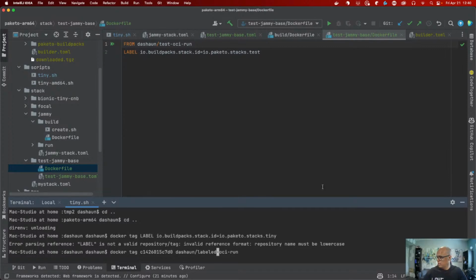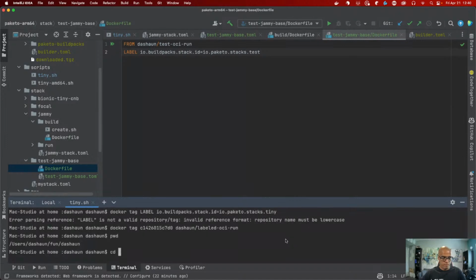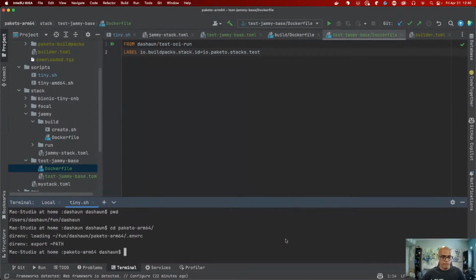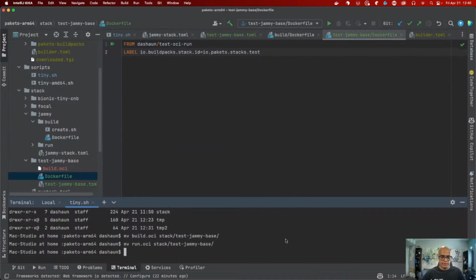And so we're here. Let's move build.oci into stack, test Jenny base, and move that guy into stack, test Jenny base.